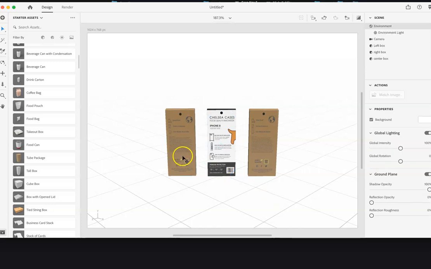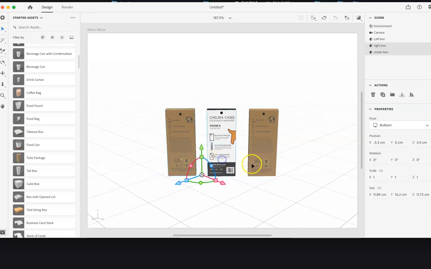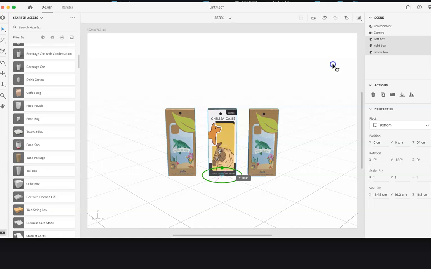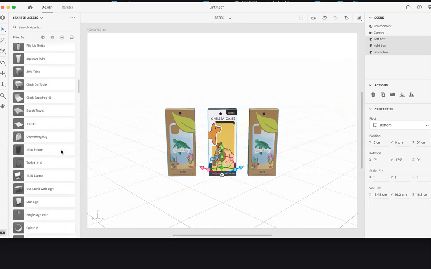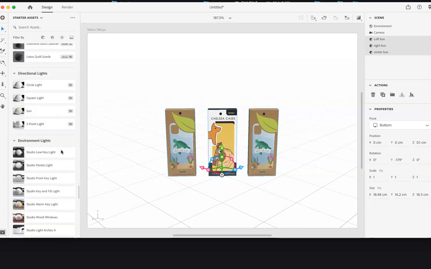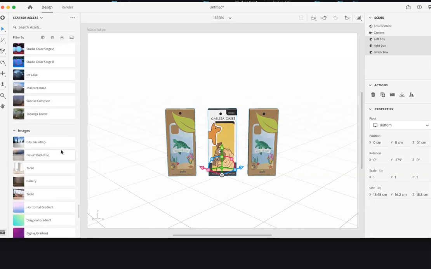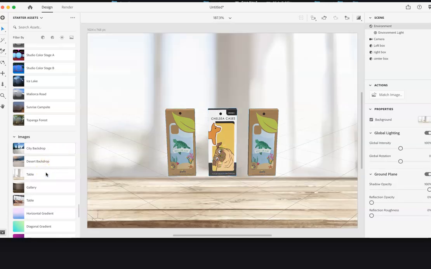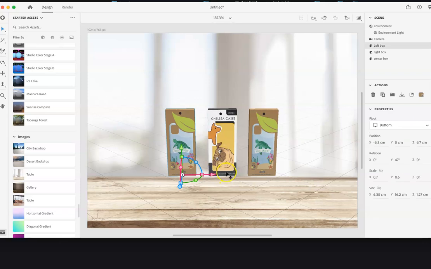Once we've done that, we're going to zip these around. And then just to make things interesting, we're going to put on one of these backdrops. I'm just going to use the table. I would actually spend some time and find one, and then you'll notice that these are too high for this table.